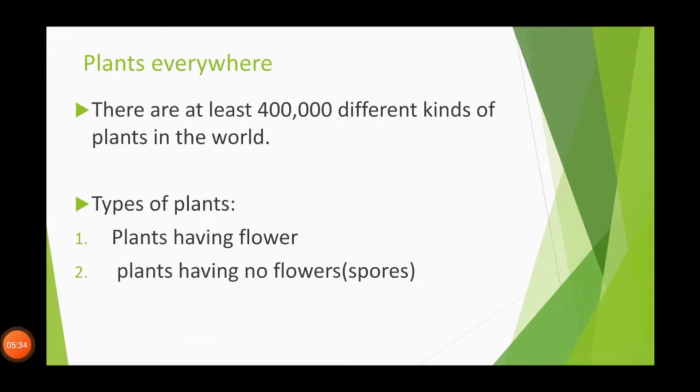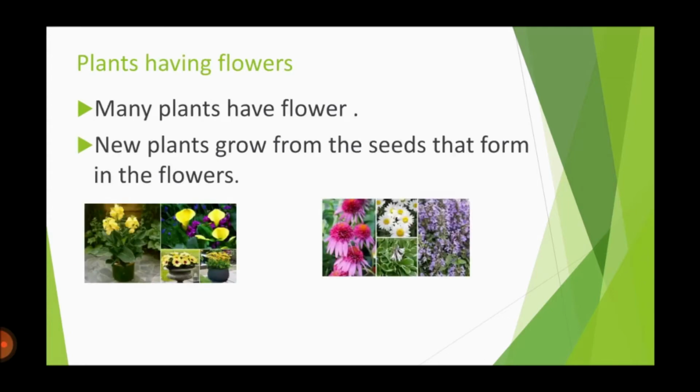Some plants have no flowers, those which do not produce any kind of flower. They have spores. Spores are small things, we can also say small grains, very small ones, and they are used to produce the new plant basically. So why do some plants not produce flowers? This is just to make a different kind. Allah has created these two kinds.